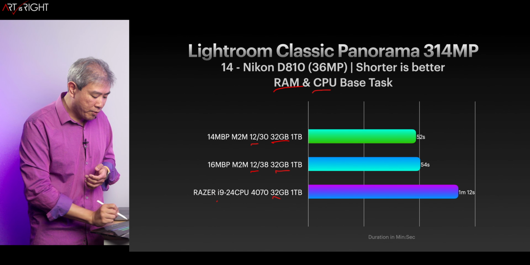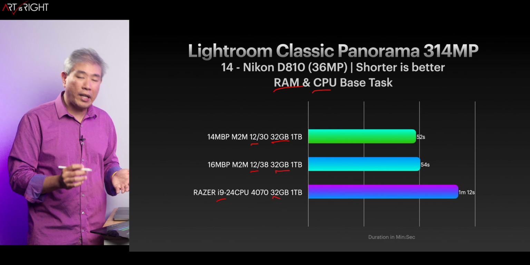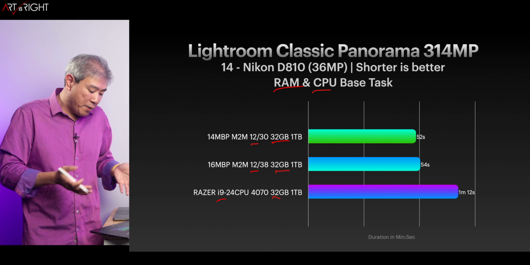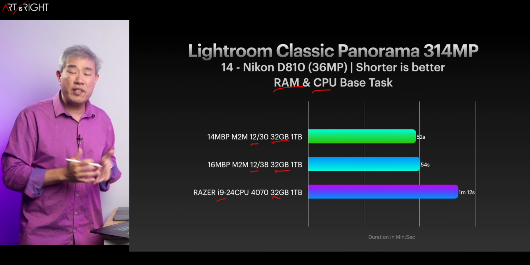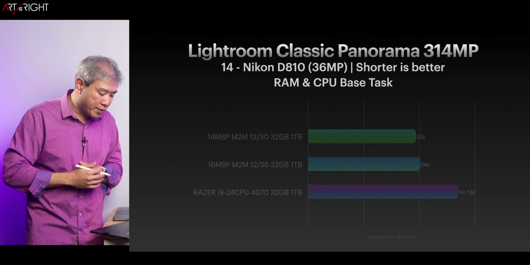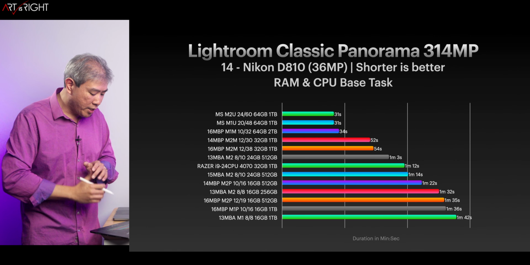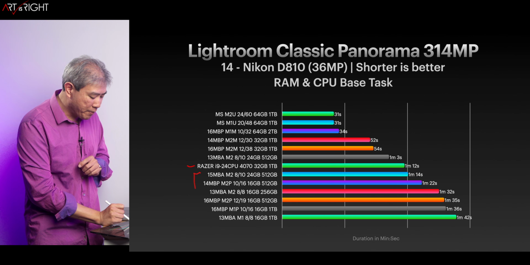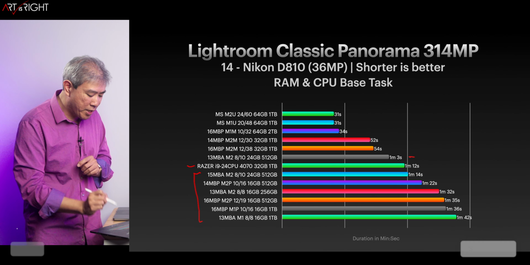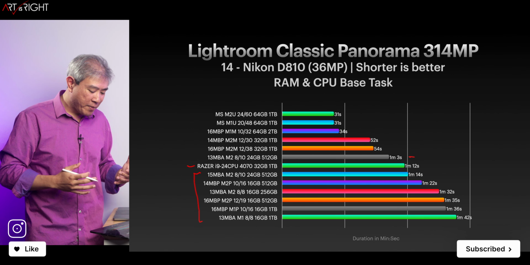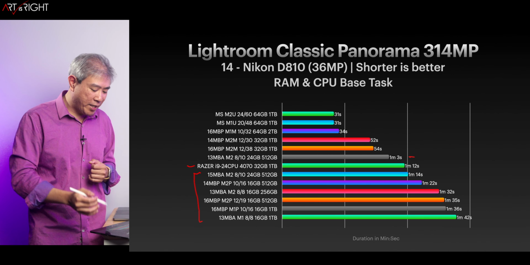Now, is this one running that much further behind? Well, kind of is, but kind of is not at the very same time. Relatively speaking, this is about maybe, what, 20% slower? It's not really that big of a deal, but this, again, puts everything into perspective for us. Let's compare this against all the other machines in the lineup. The Razer comes right in there in the middle, just above all these MacBook Airs, although there's a MacBook Air that just beats it by a few seconds right there. I find this result rather interesting, but again, it's not doing too shabby in this task.